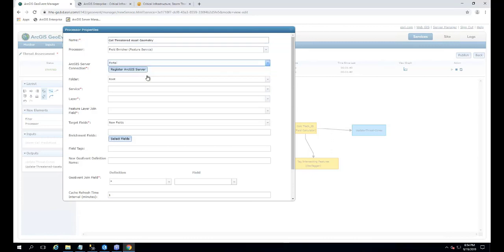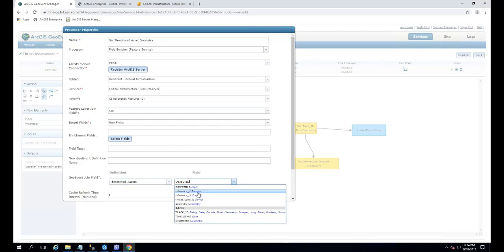I'm going to pull from my critical infrastructure feature service, the one with the 5,000 points, and that's the layer. The join field will be the CID, and that will match my threatened asset reference ID.